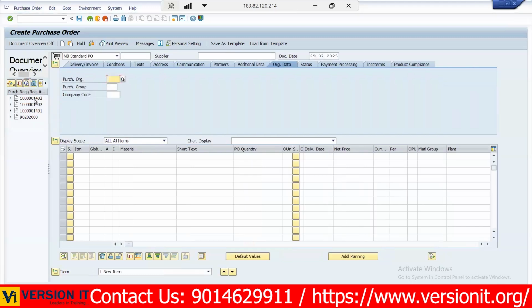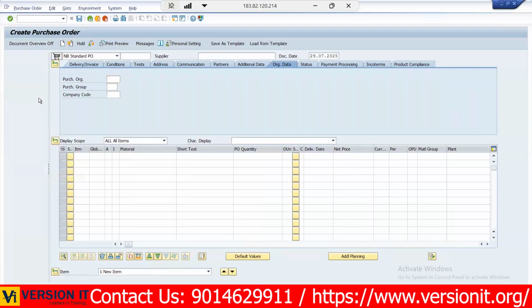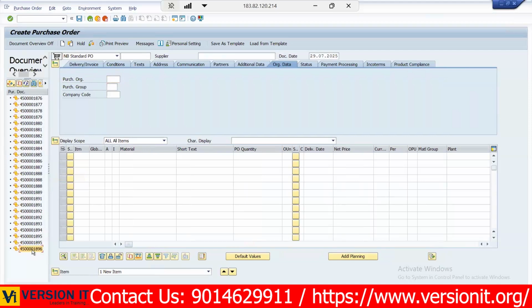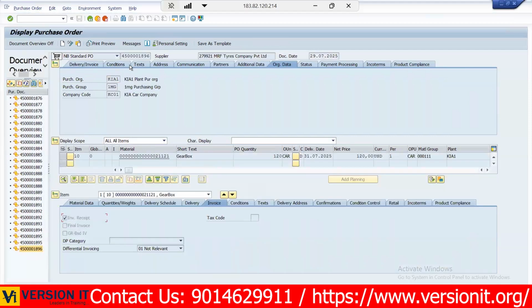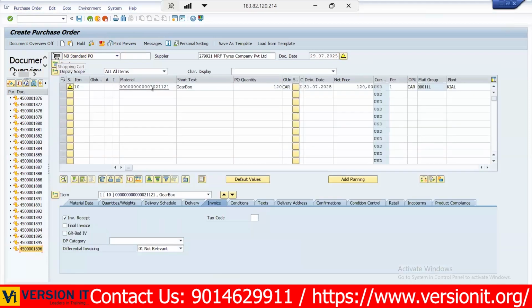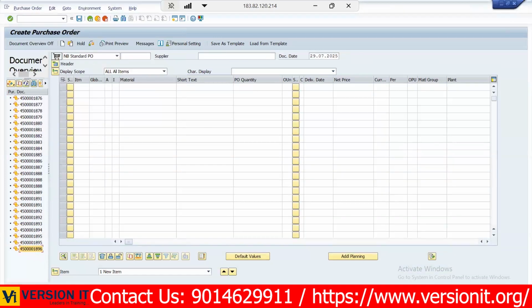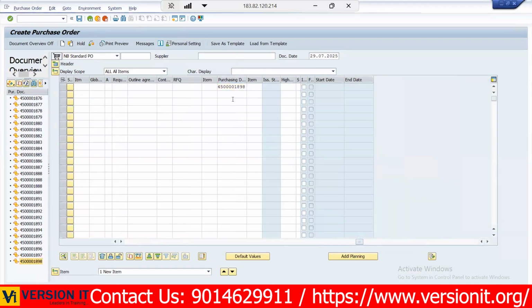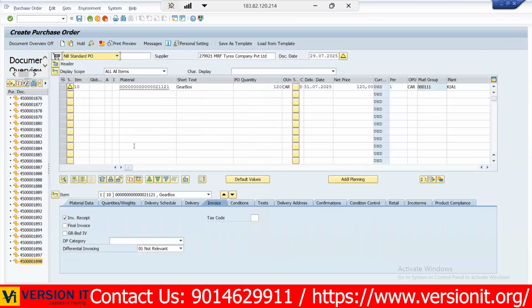Here, refresh, and go to the selection variant, my purchase orders. This is the latest purchase order created by you. Now I want to create new purchase orders by copying from this existing one. So we just drag and drop that into the shopping cart. All information will be copied and you can save it. So one more purchase order is created, see 1897. That is one method, dragging and dropping, and the second one is adopting. Press enter. From this purchase order, the system will copy all the details. That is one more method.